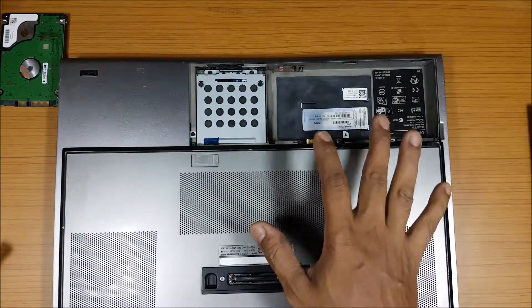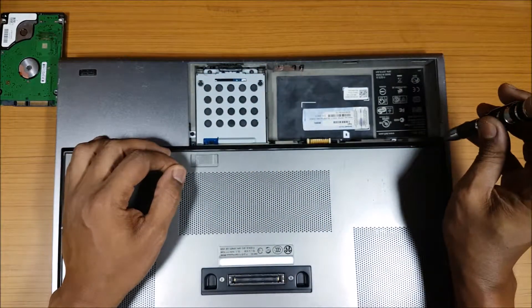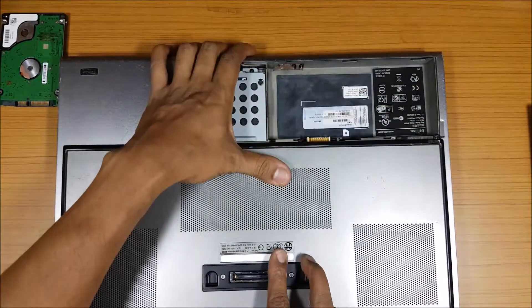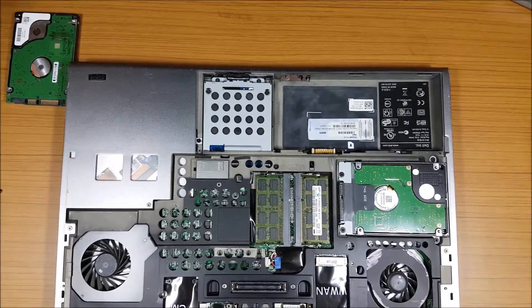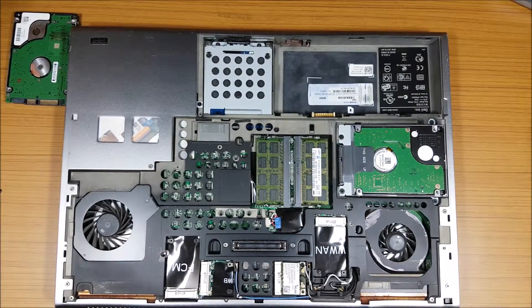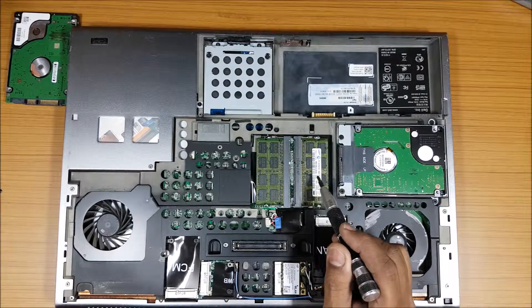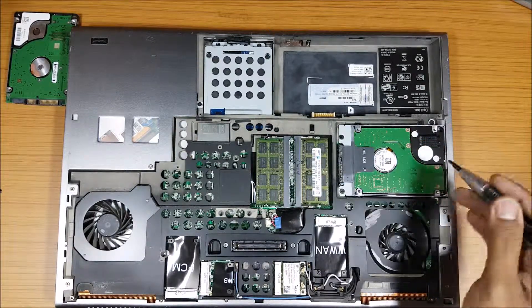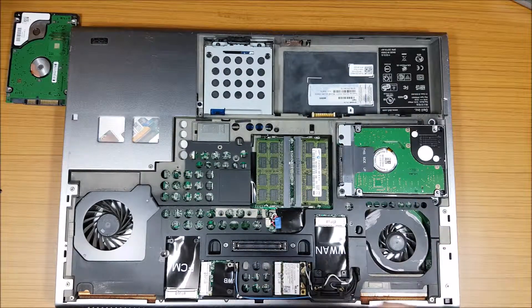While we're here, let me show you the entire bottom of the laptop. There are two screws over here — just two screws — I remove those and then slide it out. So you have two memory slots: I have 4GB and 4GB. There's another hard drive here. To open this up you remove this screw, this screw, this screw, and this screw, then pull it out to replace the hard drive. There's the wireless card, and there are extra slots where you can put an SSD — those flat ones — it even has space for that.